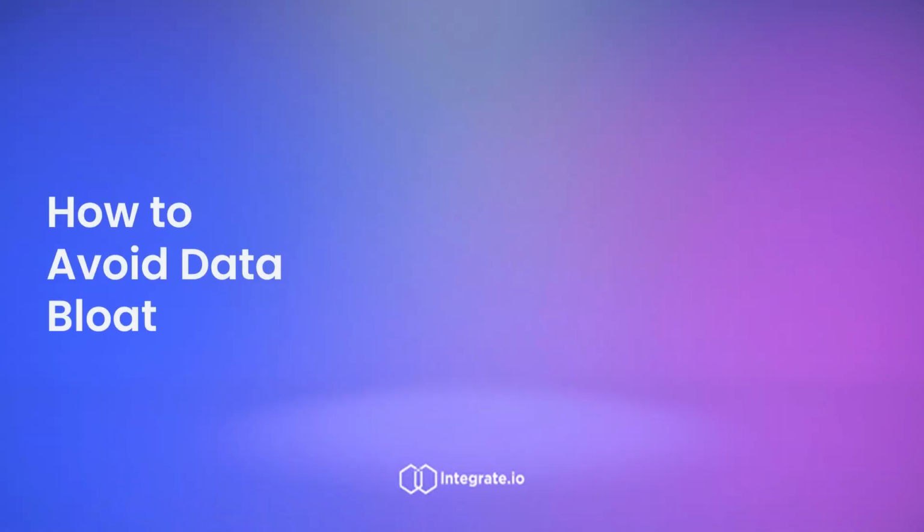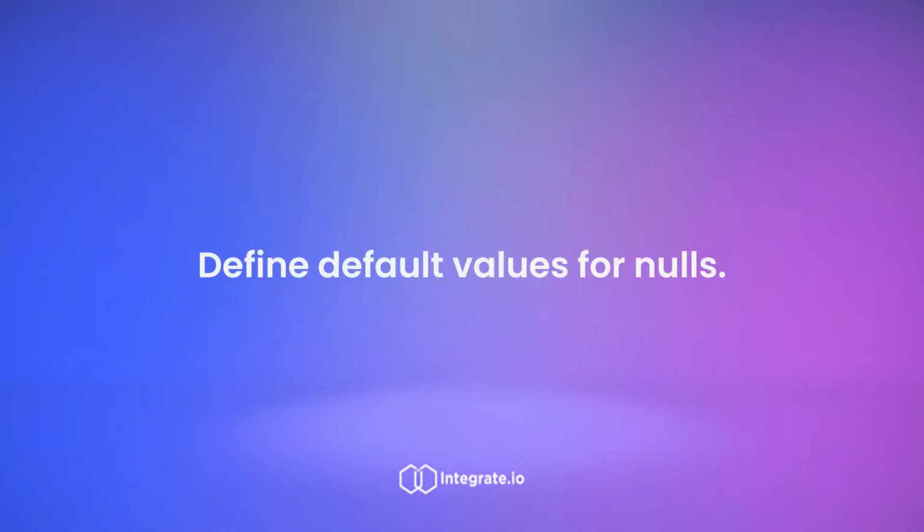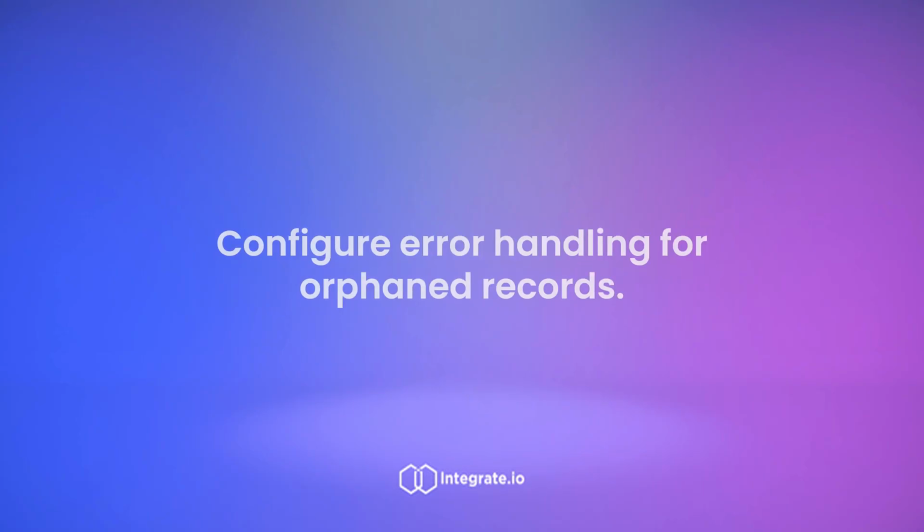You don't need to pull in the entire reference table. Simply select the specific fields you need, such as company size or industry. By being selective, you keep your destination records clean and your processing speeds high, avoiding unnecessary data bloat in your target systems. What happens if a key isn't found? You have options. You can set a default value, like unknown, or configure the pipeline to flag the record for manual review. Proper error handling ensures your automation doesn't stop just because a single lookup failed, maintaining the momentum of your entire data synchronization process.